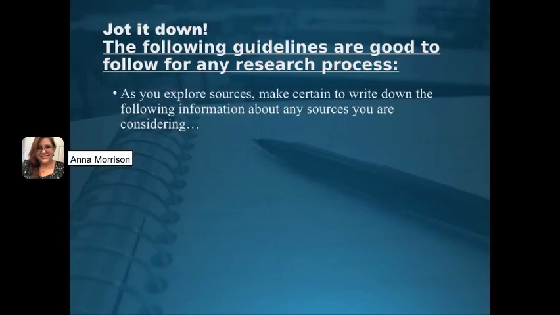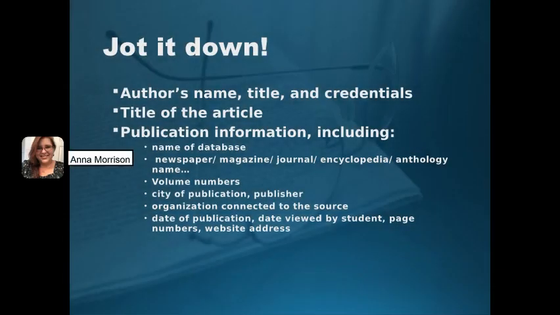As you explore sources, make certain to write down the following information about any sources you are considering. The author's name, title, and credentials, the title of the article, publication information, and anything that you know needs to be accounted for when you do your works cited entry using MLA formatting.